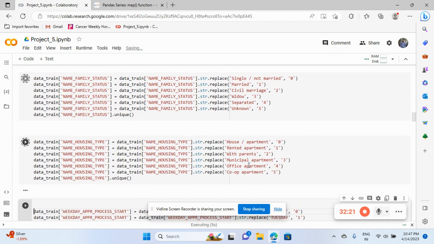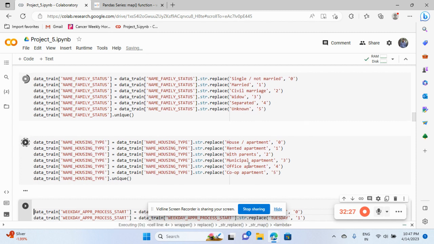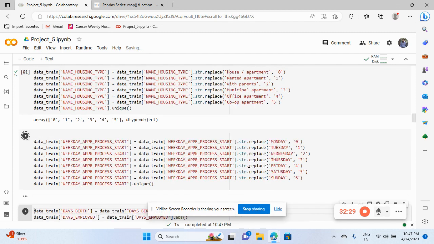Oh, I know. The same thing I'm doing with all the data. If I try to explain all that, it will take more time. So the same thing I have explained, because just आपको क्या करना है, you need to take your column, उसको string में convert करता है, dot string dot replace, and just perform whatever the Monday is equal to 0, Tuesday is equal to 1, Wednesday is equal to, these are the days of week.